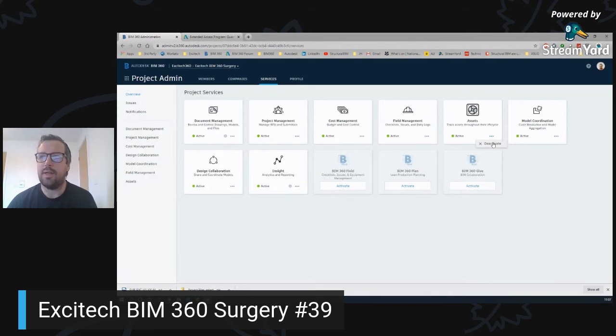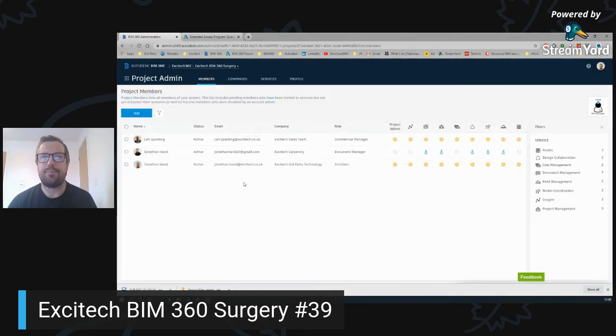So if I go to assets and click deactivate the service, it will then deactivate and it will not be active on this particular project. If I need to activate a service, you simply just activate it. And then what you must do is assign the correct user to that particular service. So if we were to look at this within the members of this project, you will see that this project has 3 people and you've got a project admin. So what you will need to do, if you're going to keep someone on design, is ensure that they have the correct rights. So in this instance, I'm going to say that my Excitech member is going to be the one that is going to stay on this project.